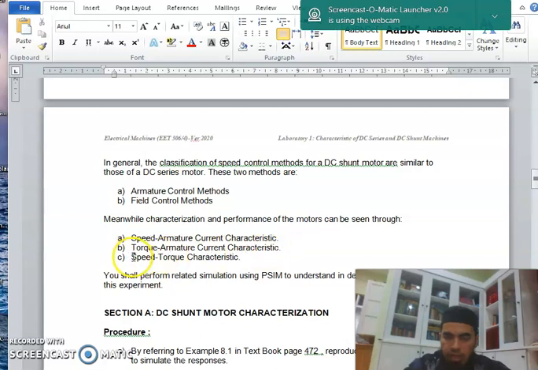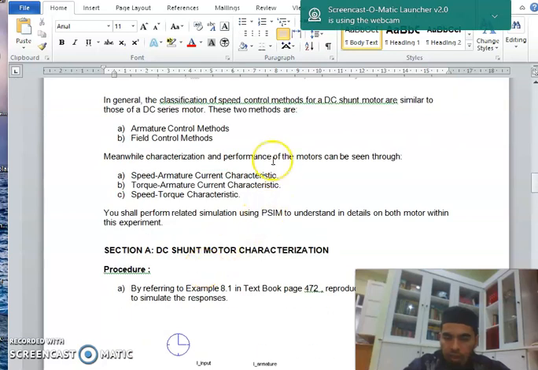The speed torque characteristic we plot after we plot the first two. All of this behavior or characteristic of the motor you will perform and present through your PSIM simulation in this experiment. First, you will conduct the experiment for the DC shunt motor.